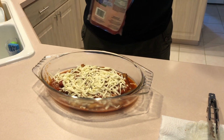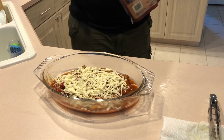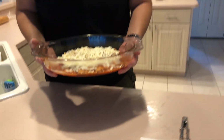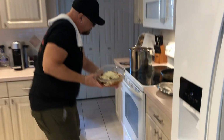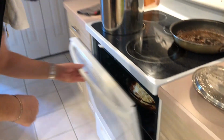All right. 350. The oven's preheating. I'm going to throw it in. As soon as the cheese starts to melt, guess what? It's done. And the next thing you guys are going to see is that thing finally completing and me throwing them down my throat like they're freaking Tic Tacs. All right? I'll see you in a minute.